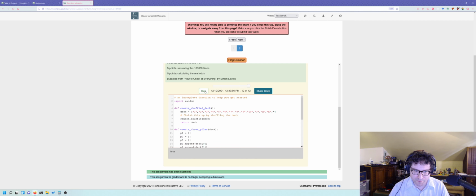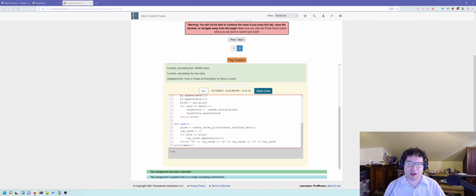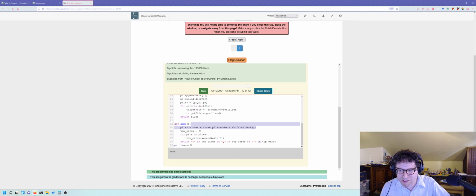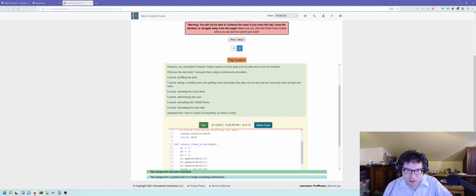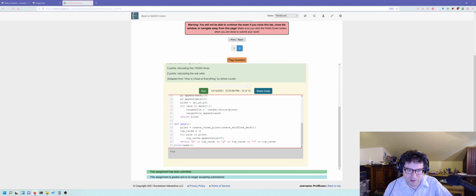Print game. And it alternates between true or false. One thing that I saw with the common problem is that when students played this game, they created the deck, they shuffled it, they created the piles, and then when they repeated it 1,000 times, they used the same deck each time. And the same piles. They didn't reset it, and so they always won all the time, or they lost all the time. Okay, and 100,000 was a bit much for this one, but that's okay. We'll get around to that. So, okay. So simulating this game 100,000 times.